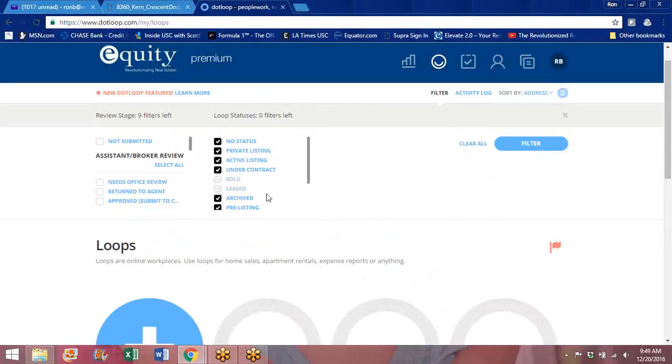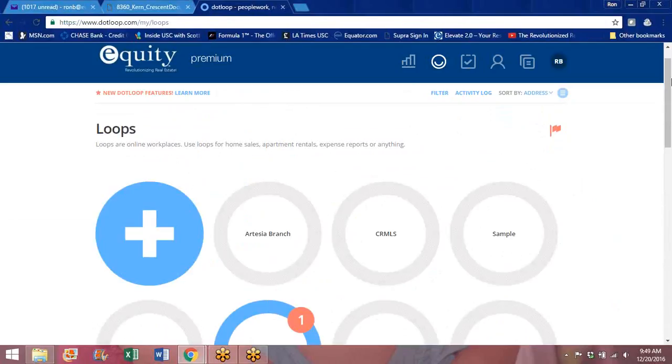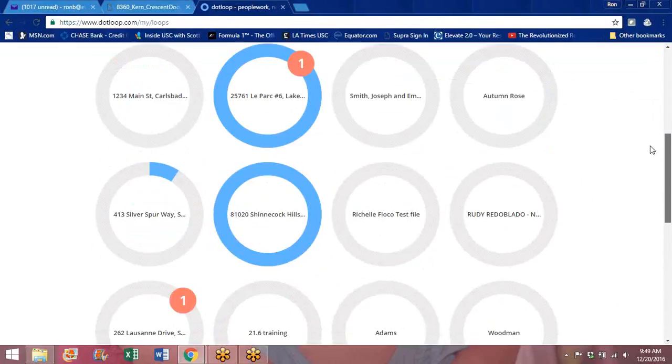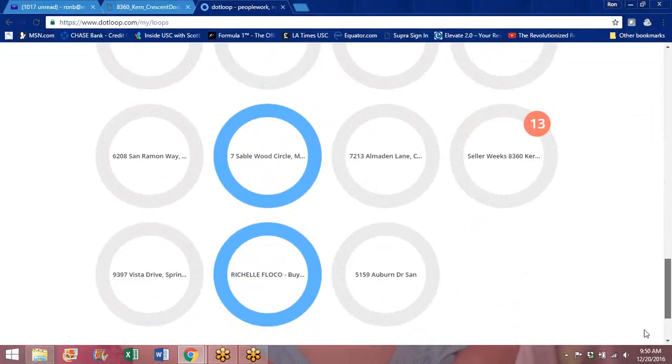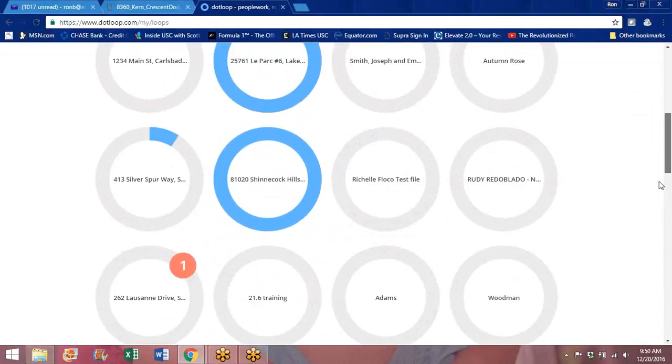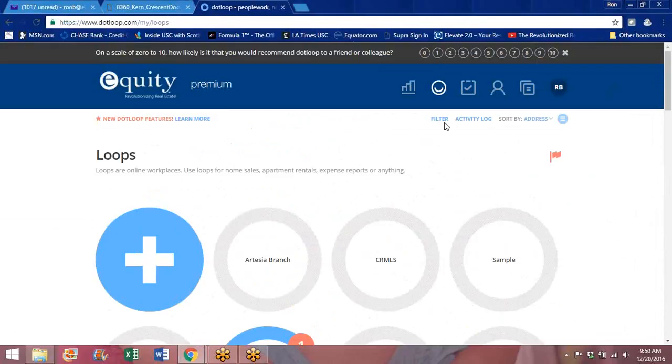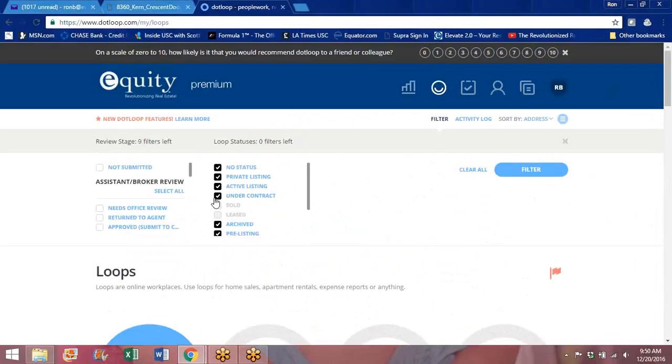If I do that and apply the filter, all of a sudden I get a whole bunch more files that I've archived. So that file you played around on is there somewhere. You just have to change the filter. Okay. Great question, by the way. I forgot to do that one. So you can store them as either I got rid of it, I just don't need it, or it's done.